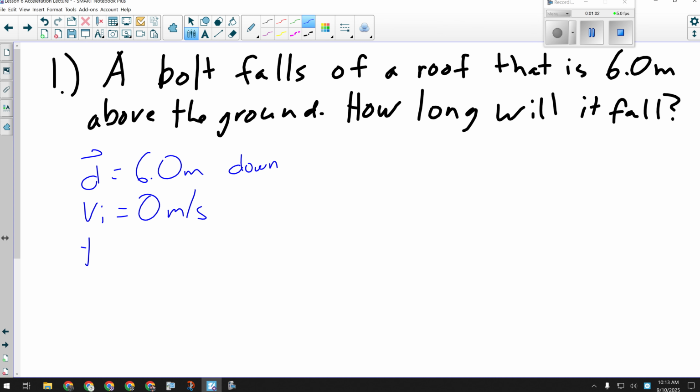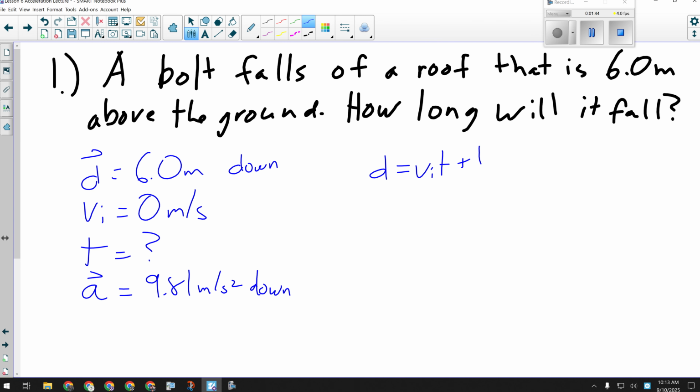It wants to know how long it will fall. What's the other piece of information it kind of gave me but didn't? It gave you the acceleration because when it says it falls, it's implying gravity is pulling it down at a constant rate. Exactly. And we also assume that this falling is happening on Earth. Unless you're told otherwise, you can assume that things are happening on Earth and that acceleration will be 9.81 meters per second squared down. So again, the only reason I put a question like this up there is because I want you to get used to, they're not always going to tell you everything. They're not always going to give you the number.